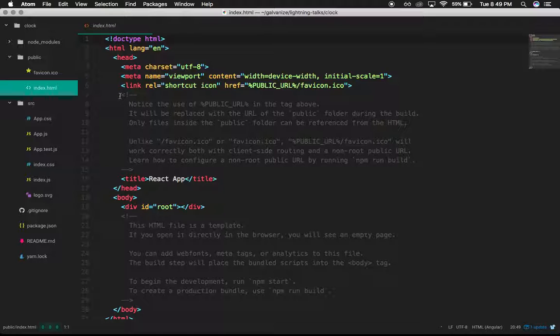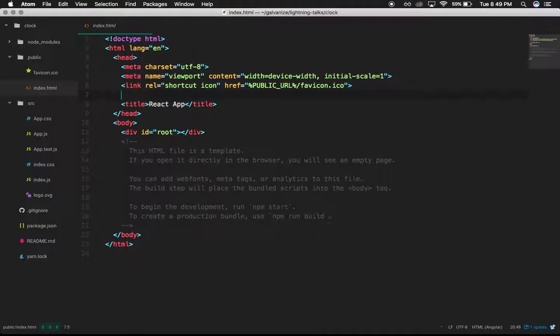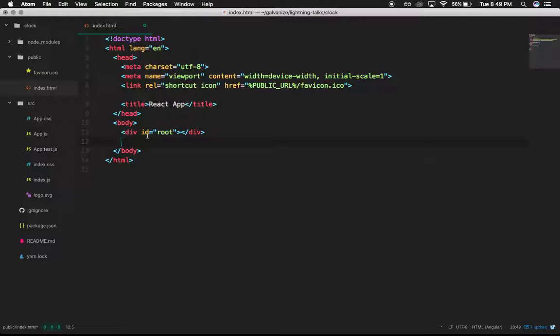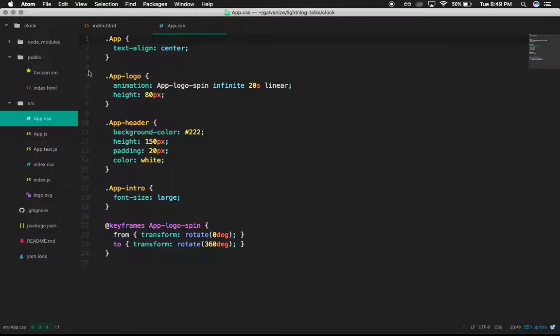I always go in here and get rid of all these comments just to make it easier to look at. They're basically just saying what your favicon is. And all that's in here is a div with an ID of root. You don't need to keep the rest, so I get rid of it.